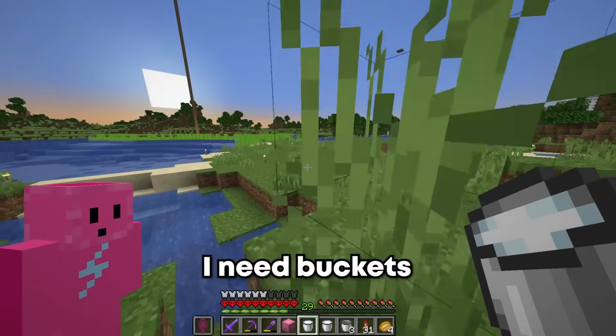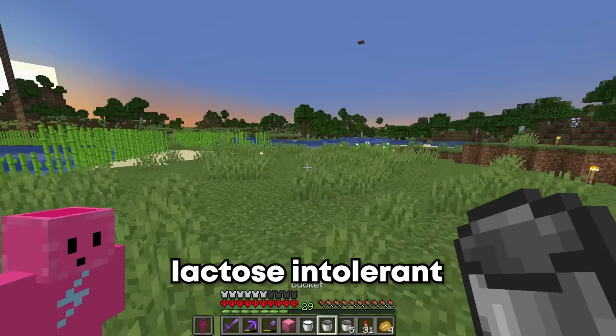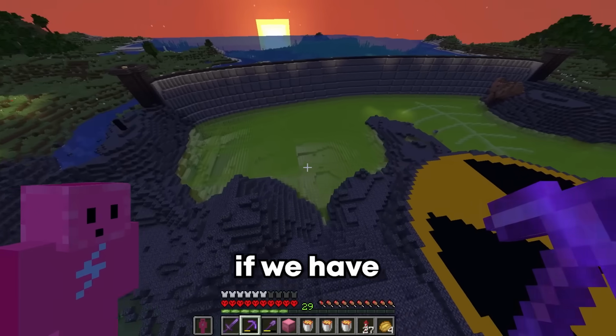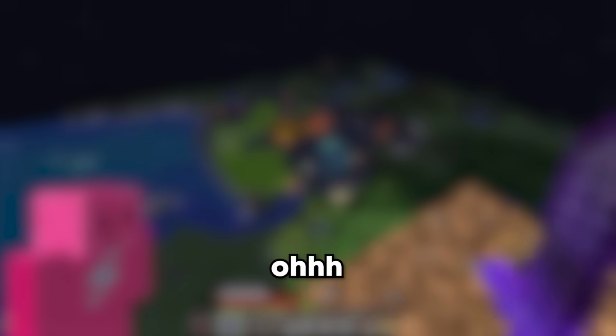I need buckets for my next build, but a lot of them have milk. So I guess I'm gonna have to drink all of it. Hope I'm not lactose intolerant. It'd be definitely nice if we have lava coming out of this radioactive sign. Oh yes, that looks so cool now.